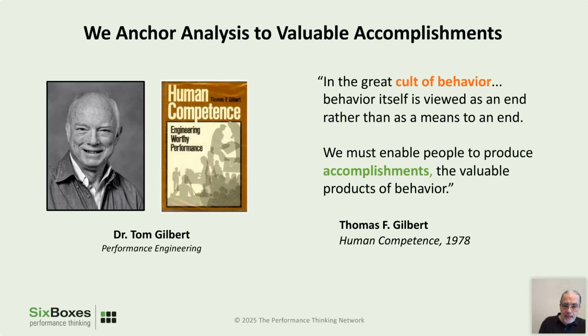So to me, the big move forward, the big evolutionary explosion that Tom Gilbert and also Gary Rummler and some others, but especially Tom, introduced into the world was summarized in this famous statement. He said, in the great cult of behavior, which meant all of us basically, behavior itself is viewed as an end rather than a means to an end. But we must enable people to produce accomplishments, the valuable products of behavior. And we've called those work outputs.